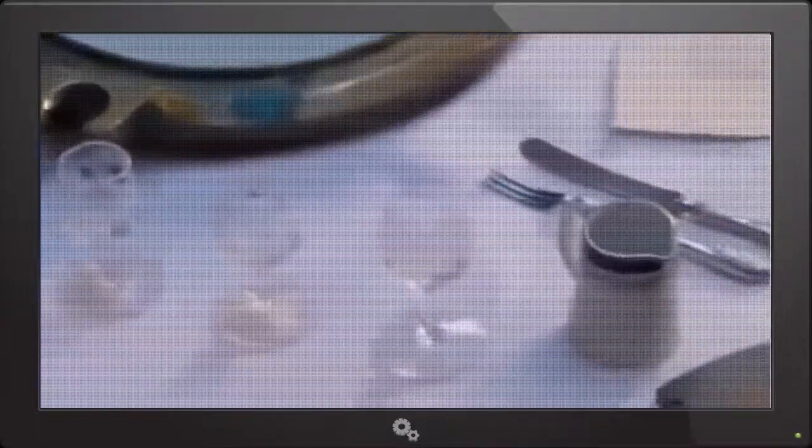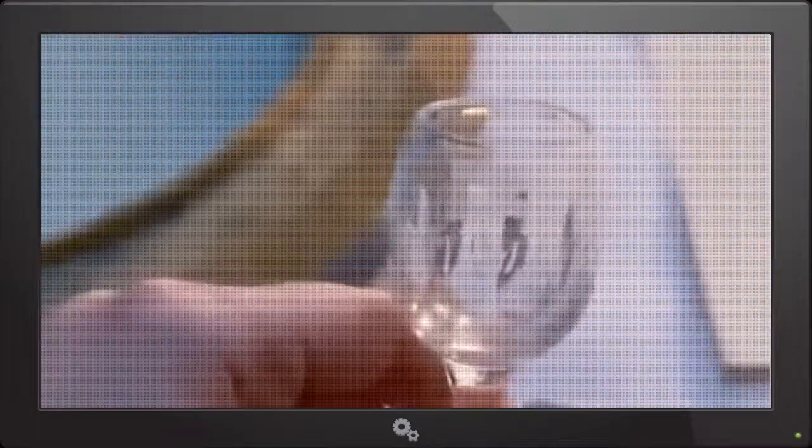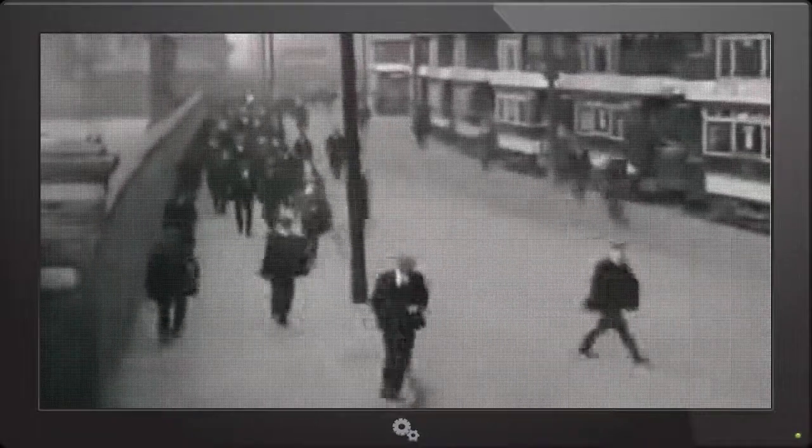When I see the level of detail that went into the interior of ships like the Titanic, it gives me a sense of actually the scale of the workforce that would have been involved in the interiors. The craftsmen, metalwork, the glassware, the china, every detail down to the door handles. And that really shows me how important the Titanic was for Belfast and how it helped build the city, which was buzzing with activity and master craftsmen.